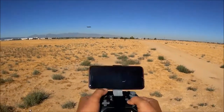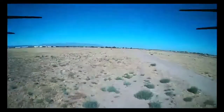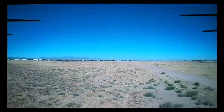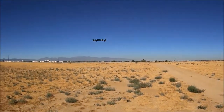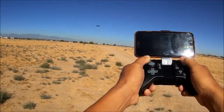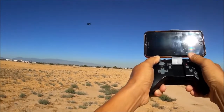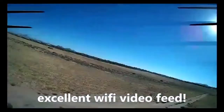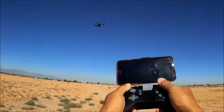Now let's send it out right here and hit the one-key return and check it out. Returning to the southbound position. And just redirect it with the pitch and you are out of the one-key return. All right, fantastic. Headless mode. Going forward in a spin, and I'm yawing to the left, full yaw to the left, and the quadcopter is in a spin, and I am just directing it with my pitch, going to the left, going to the right. So headless mode works fantastic on this quadcopter.